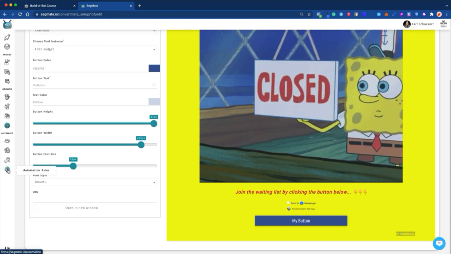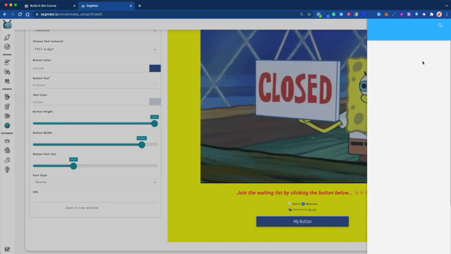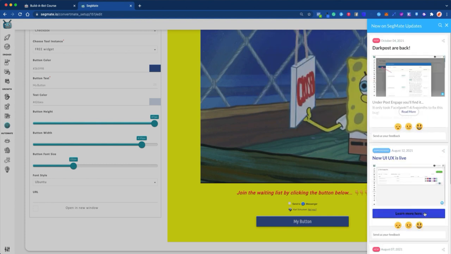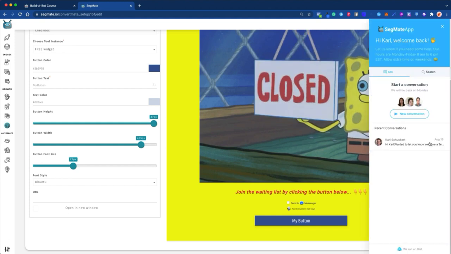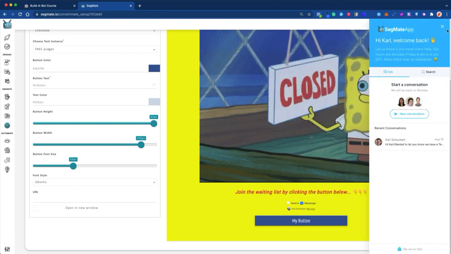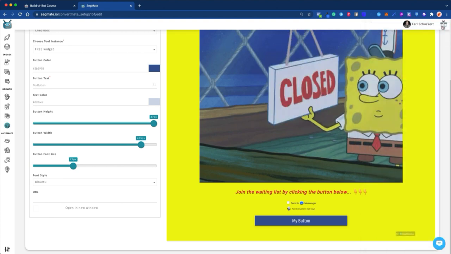So when people first opt in for the first time, you can do a lot of cool things with this with tags and stuff like that. Now you can see that this is based off of quick start, dashboard, engage, growth, and automation. And then each individual item is set up there as well. And as we get new things rolling out, we'll update you over here on the right-hand side. And I also do want to mention that we have support available for you pretty much around the clock, but we do have hours that we primarily answer at.